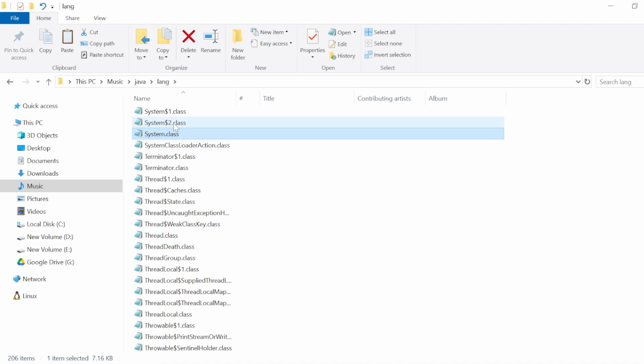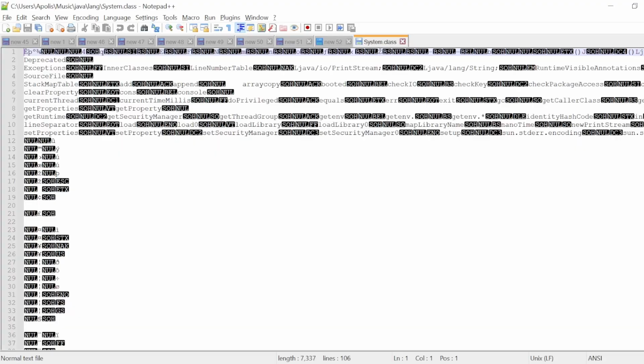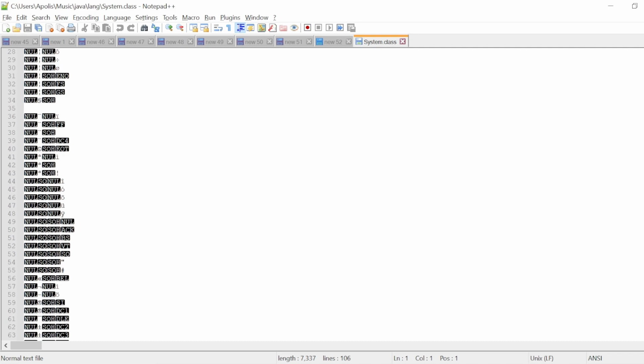And now you can see all the files have the .class extension because these are bytecodes. You have seen that in the src folder we get all the files with .java extensions because those are source codes. If you check the bytecode, it is not in a readable format. You can't understand it because it's in an encoded format.